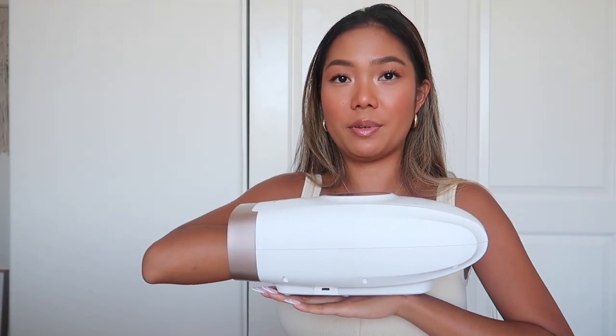But yeah, I like to do this at night right before I go to sleep because I am usually just reading or on my phone scrolling, or I'm watching a TV show, and I just kind of let it run. And after 15 minutes, you'll see little dimples on your hand from the massaging, but don't worry, don't freak out. You're gonna be okay. But if you do have trypophobia, you might not like the look of that, but it'll be gone in like 15 minutes, to be honest.